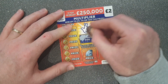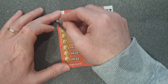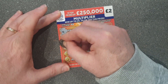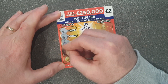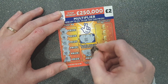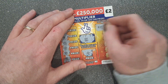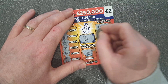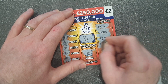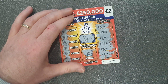Let's see what the multiplier is on the last card — another two times multiplier, off to a good start. Come on, give us a diamond — nothing there. An airplane symbol. What have we got in the last section? 20, and 250,000. I've never actually had one of those little briefcases with a pound in it, I'd like to get one of those. That one's a bust as well.